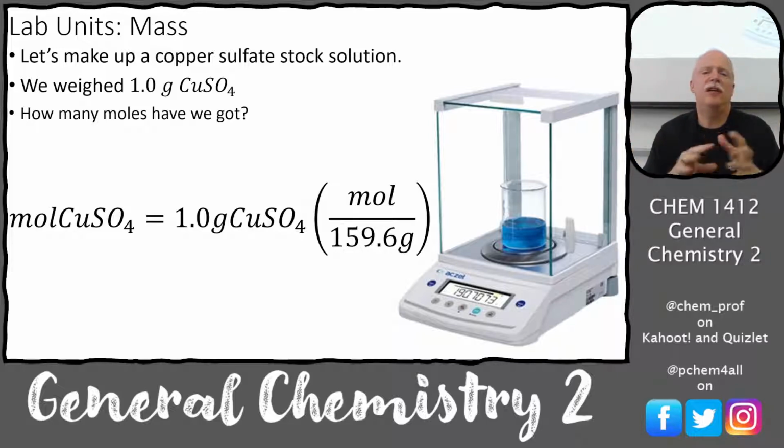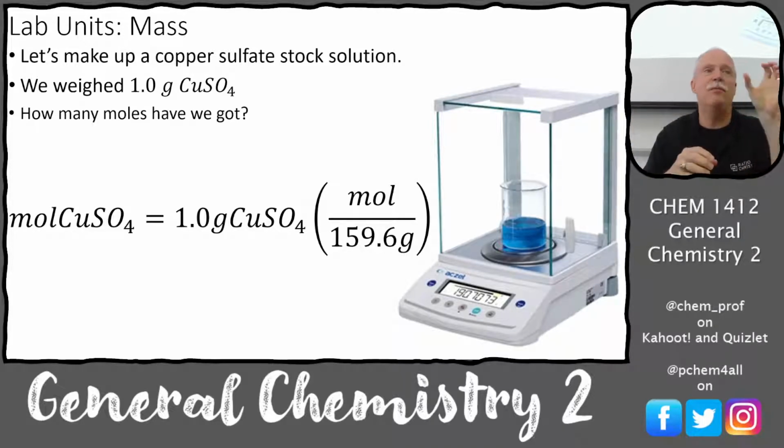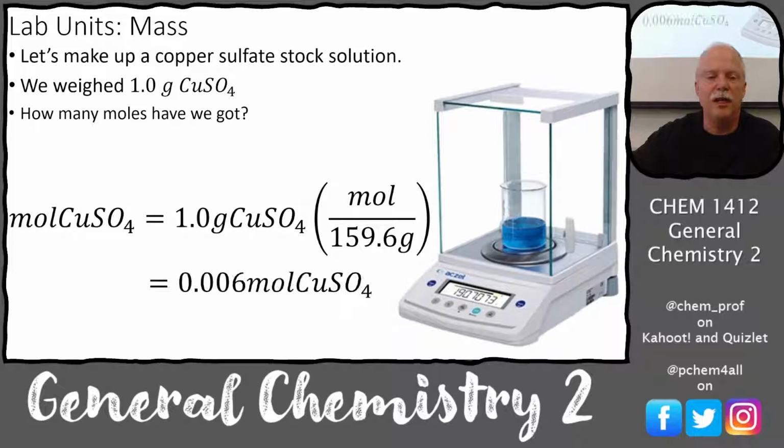Now, this isn't in the notes, but you definitely need to check the bottle, because sometimes it'll say copper sulfate hexahydrate. So it's been crystallized with 6 waters around it, and you have to include those 6 waters in the molar mass. We're just doing the copper sulfate here, but always look at the bottle to see what's actually in it. Like calcium citrate, you have to figure out what citrate is and add that into the molar mass, and so on. Anyway, we've got copper sulfate here, and this will give us 0.006 moles of copper sulfate. That's the amount of moles we have in our weighing dish or our beaker.